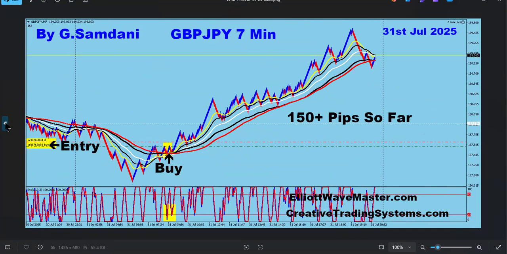So if your SL is hitting, don't worry about it. This is exactly what happened here, pound yen as well, just like euro yen. It was down here. All of a sudden, the news start to come, right? And the reversal candle, and boom, the first entry, the second entry, the third entry, and then it's just gone with the wind. Right? So this is how you're supposed to be doing.